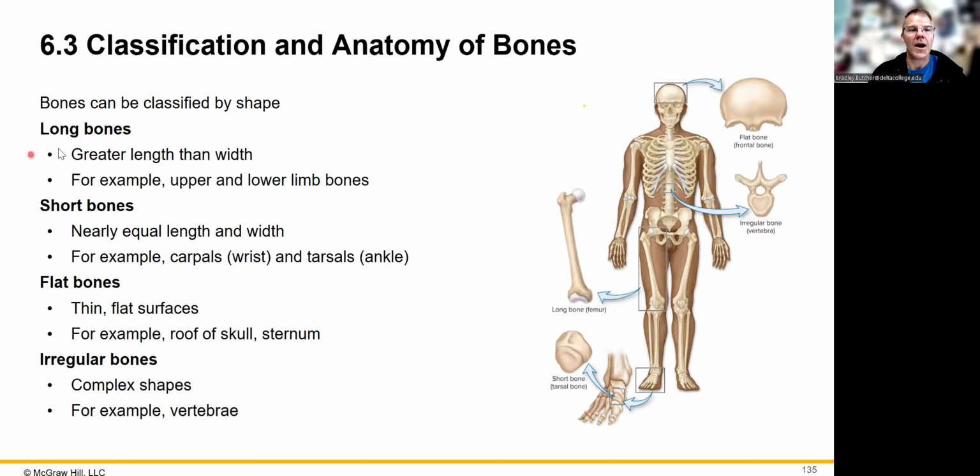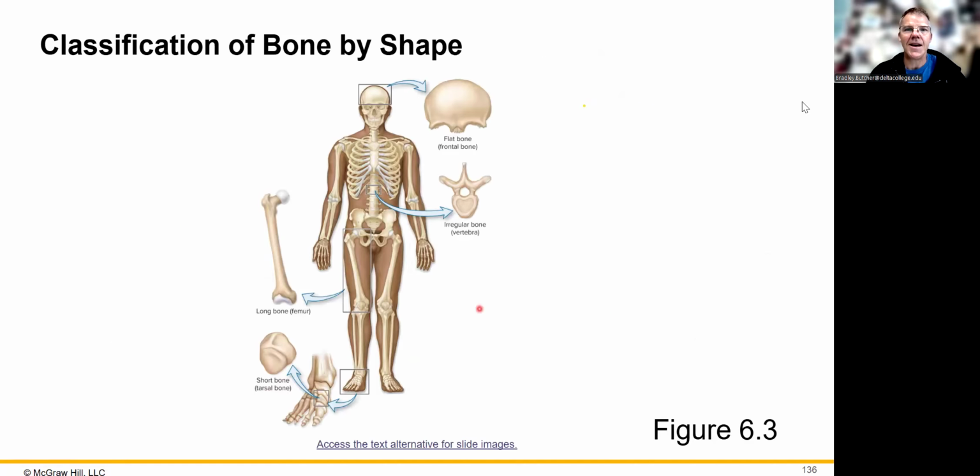What I recommend doing is taking your bones, and the first thing you should do is try to classify them in piles by these classifications: long bones, short bones, flat bones, irregular bones. Note that long bones can be awfully short, like your fingertips and the tips of your toes, and short bones can be quite large, like in your heel. But I think that's a good exercise to start with as you begin learning bones. And that's where we're going to end today. Hopefully that was a good, helpful introduction, and we will see you next time.